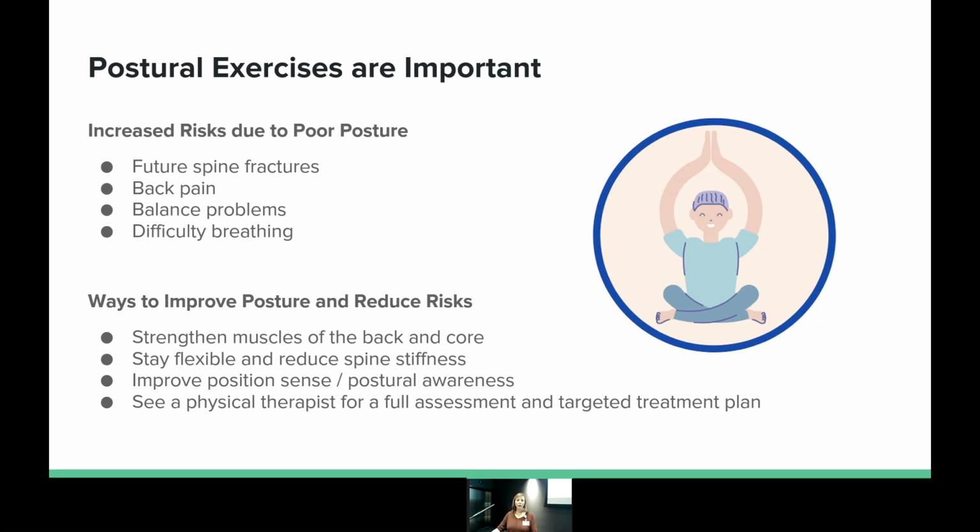First, we can work to strengthen our core and our back muscles. The stronger our back muscles are, the less likely we are going to be stooped over in that forward position. We can also work on flexibility exercises. That helps to reduce the stiffness of our spine so that we can stand up straight and bring our shoulders back. And finally, we can work to improve postural awareness, reminding ourselves to sit and stand straighter throughout the day. One idea for improving your postural awareness is just to take your phone or a kitchen timer and set it to go off every 30 minutes. And when that timer goes off, that's your reminder to sit up straighter, stand taller.